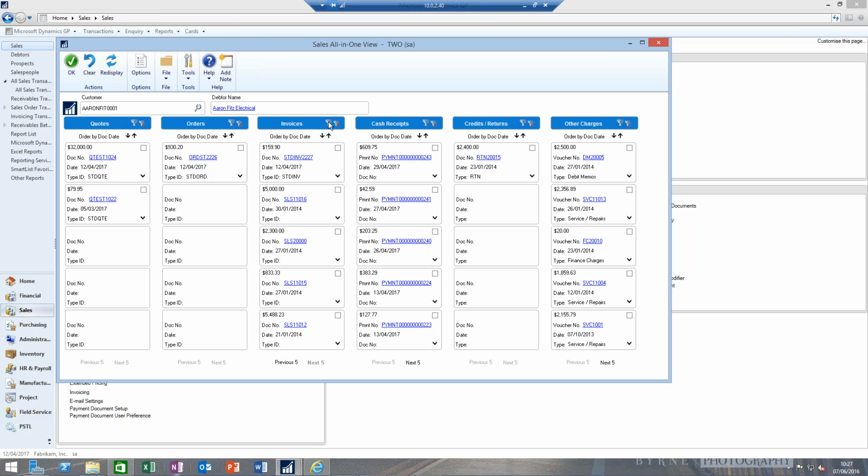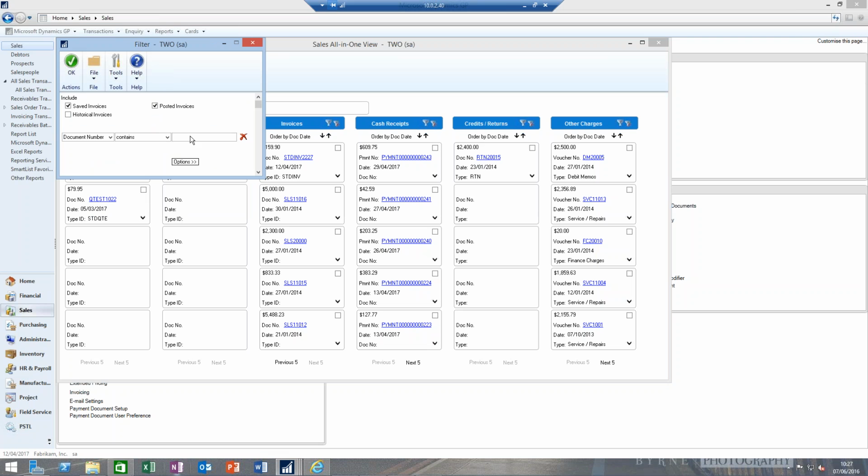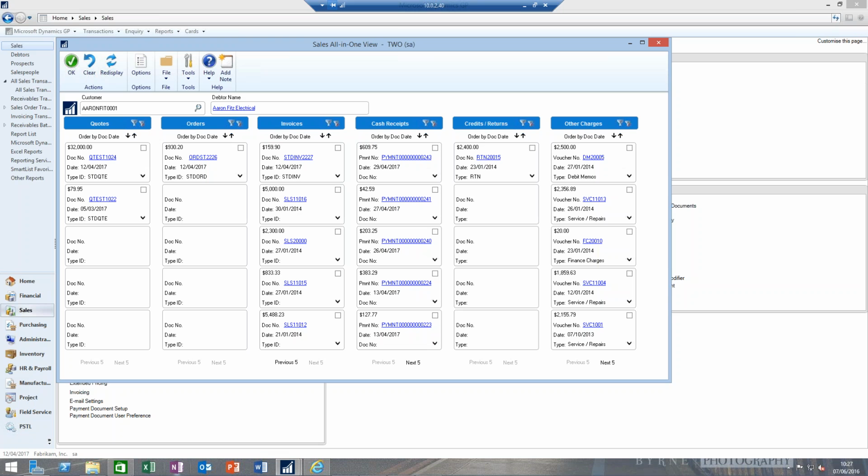I can then choose also to filter directly within here, so I could choose based on the document number, document status, the salesperson, the master number, and so on and so forth. So I can filter by each individual column, and rather than having multiple views, and actually in all honesty, before either of these views were created, most people would use SmartList to do this, but now you have everything generated and created directly within one window.